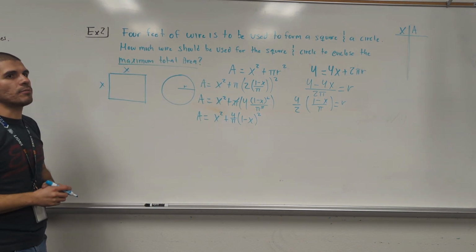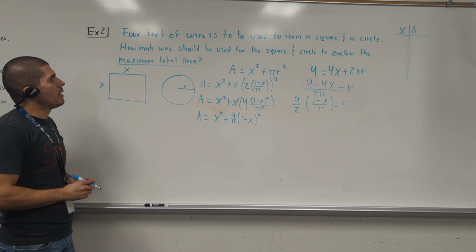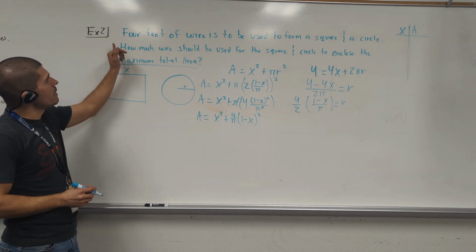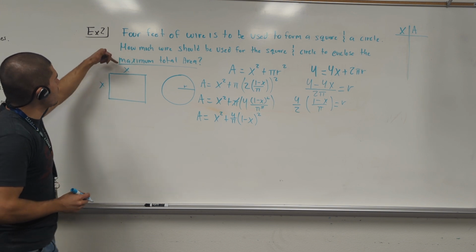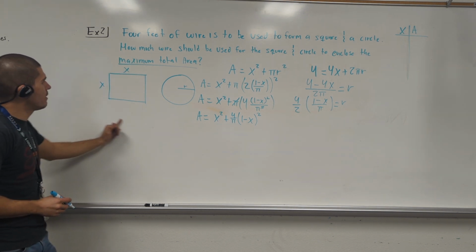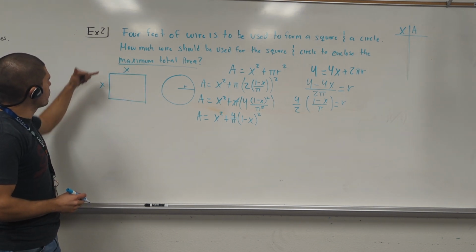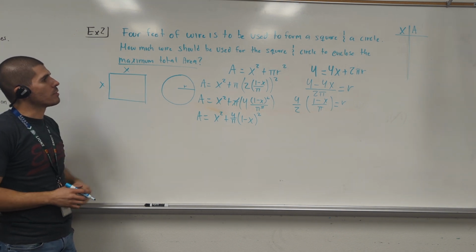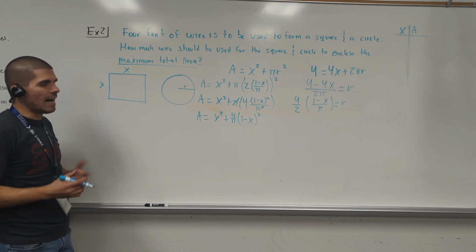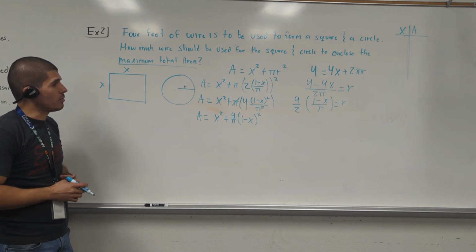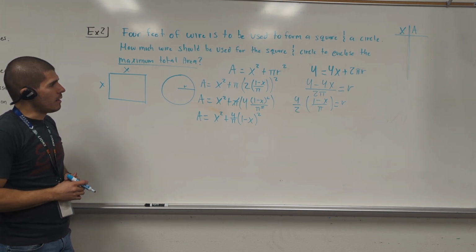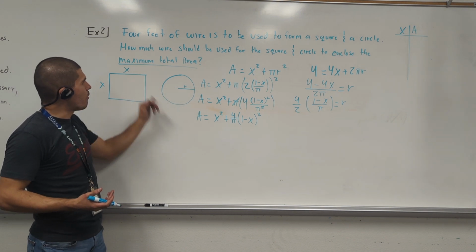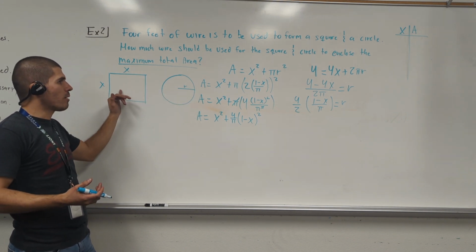So let's think visibly what could happen, okay? I have 4 feet of wire, which would mean if I let x equal 1, then that'll be 1 plus 1 plus 1 plus 1, which would actually create just a square, not a circle. So I guess the biggest amount I can use for x is 1, and the least amount would be 0, and that's if I utilize the entire wire for the circle, then I wouldn't have a square, I would just have a circle.